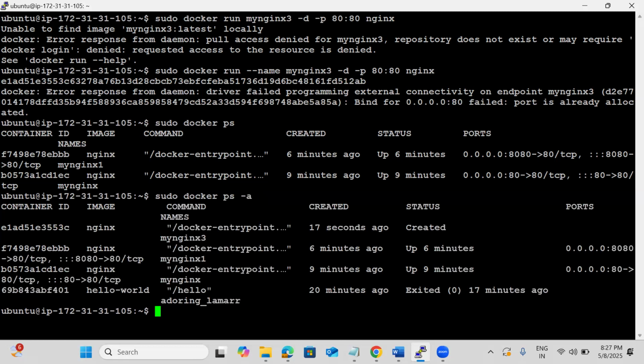But suppose 17 seconds back it was created, but it won't listen. That means the container my nginx 3 is also created. Then if I want to delete this, what is the command? Rather than deleting, can we assign a port using -p to this my nginx 3? Networking can be assigned, that we'll discuss. I'll create a custom defined network and attach it to this. That we'll discuss in networking. Suppose I'm removing it now.